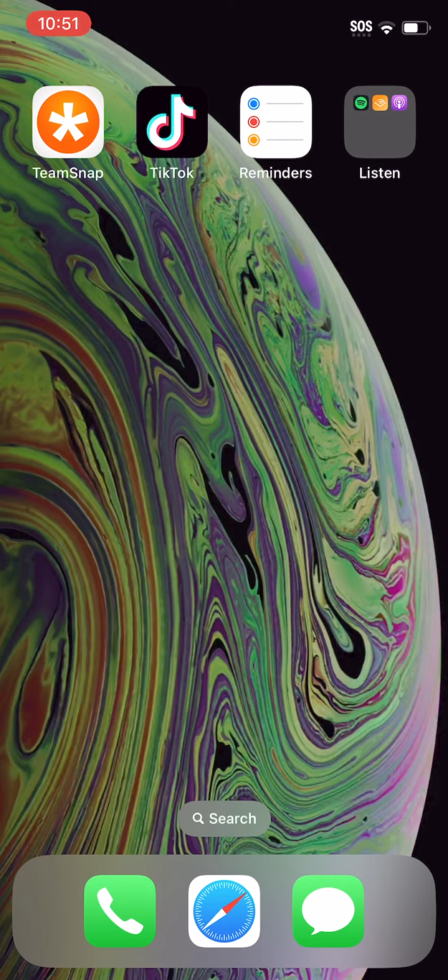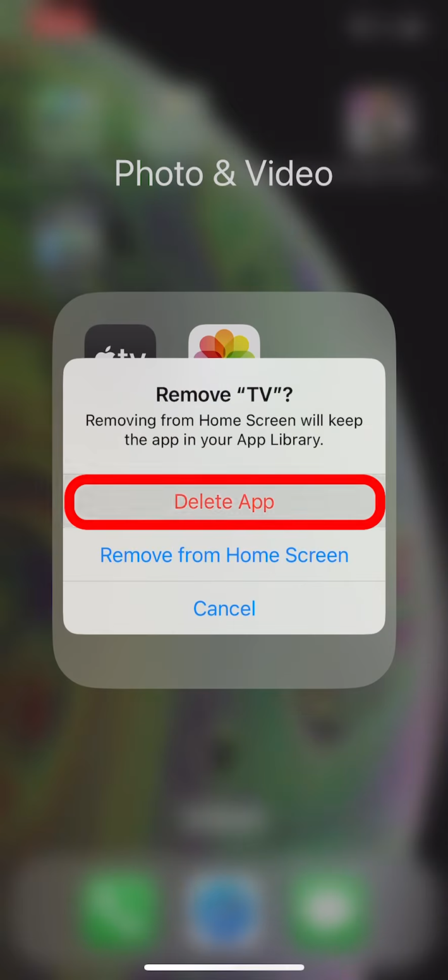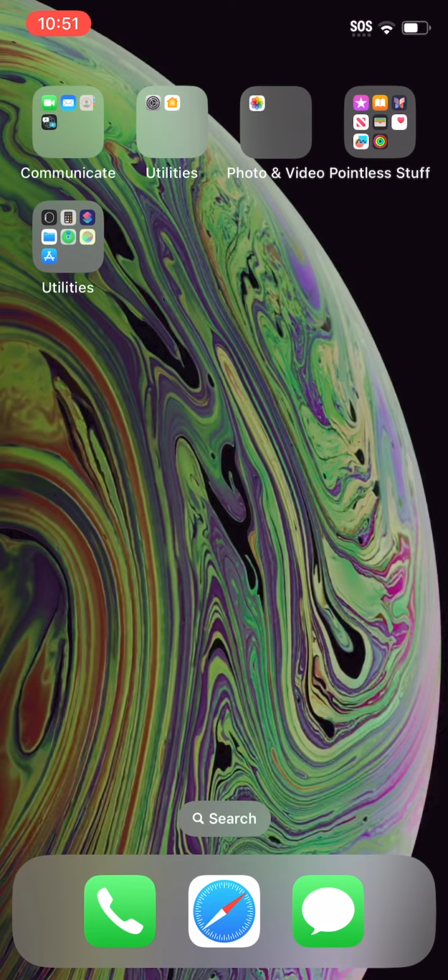So now we're just going to look around and make sure we didn't forget anything that we want to remove. And oh yeah, we're going to look at the videos. I'm going to remove Apple TV because really, is it ever necessary for a child to watch TV on their phone? So we're removing Apple TV. And Safari is another thing I want to consider at the bottom. I actually can't remove it in the same way that I removed the other apps, so I'll show you how to remove it in the settings a little later in the video.